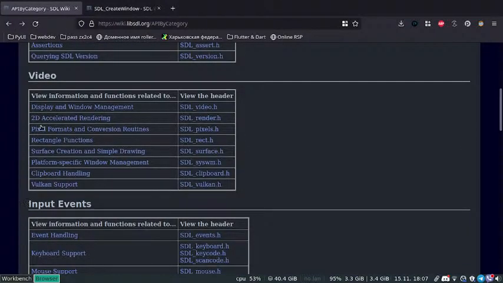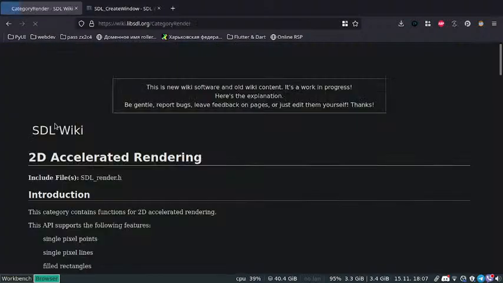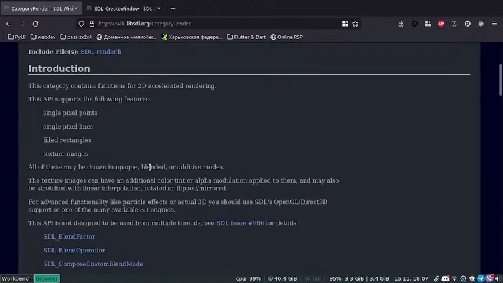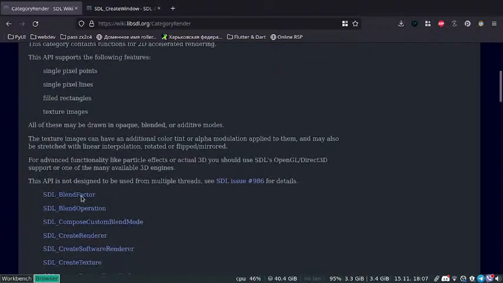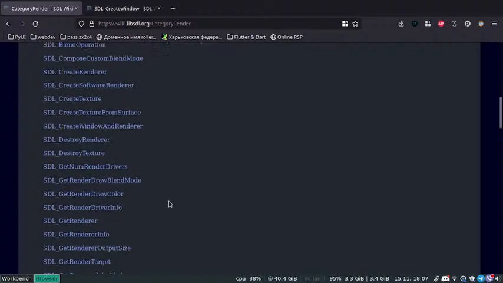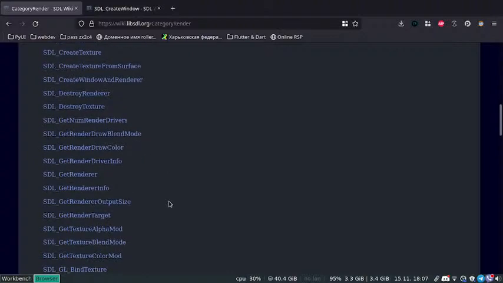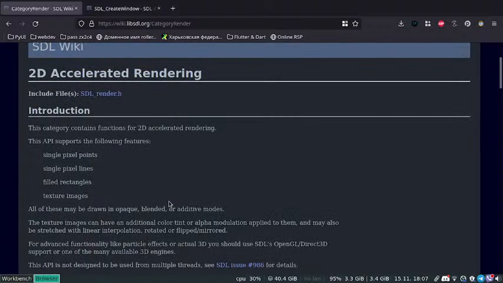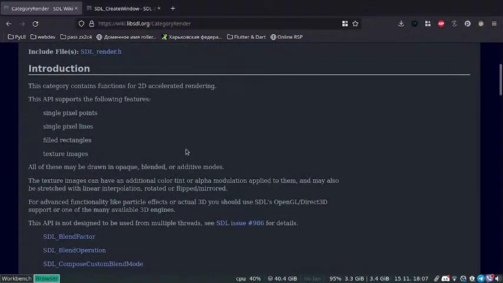So let's go to rendering. I guess this is where we should be. Filled rectangles. Yeah, I want to fill the entirety of the screen with this rectangle of black. So how do I do that? API supports the following features. All these may be drawn in opaque, blended, or additive modes.